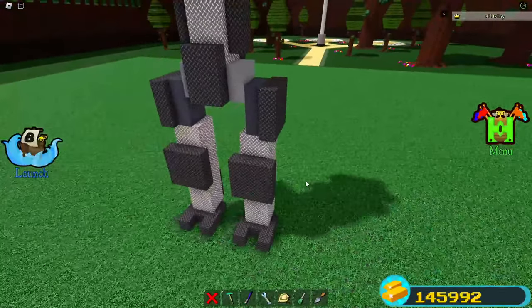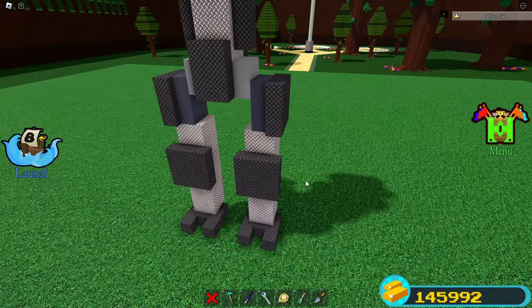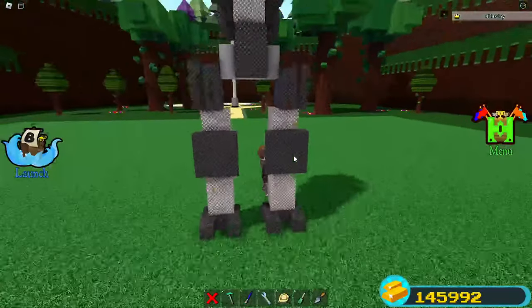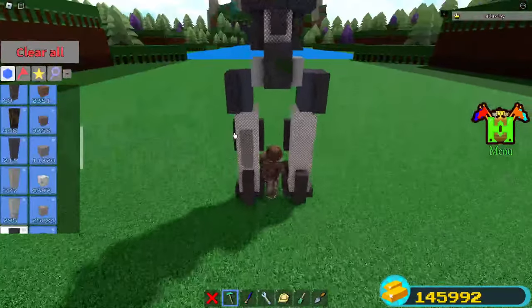Pro at mechs, never less down building mechs. Come on. Sheesh, your voice changed. Yeah, man. That's what happens when you grow. I don't like it. I wanna be a kid again.